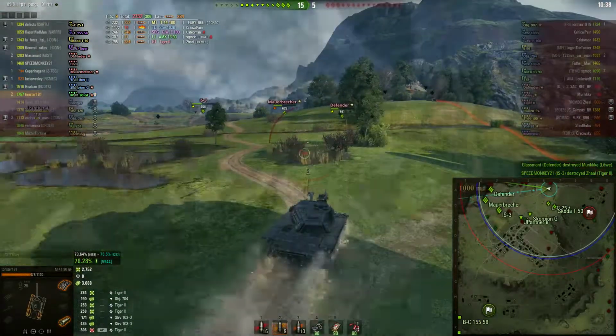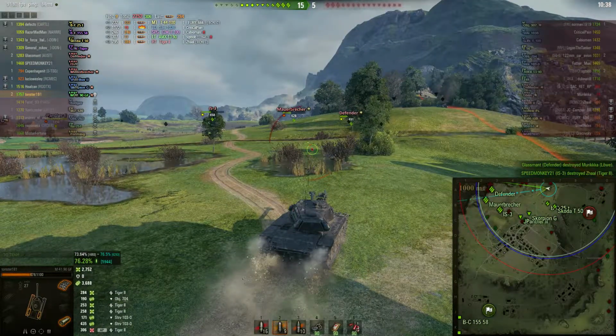And that's the end of the game. So we ended up with 2,700 damage and 3,600 assist. 900 of that damage was fire damage, so that really bumped our score up. But sometimes you need a little luck, especially when you're in a tier 10 matchup and you're a tier 8 tank. So let's go ahead and go to the after action report. We'll be right back.